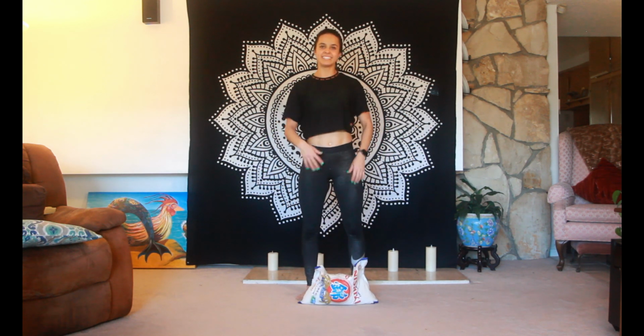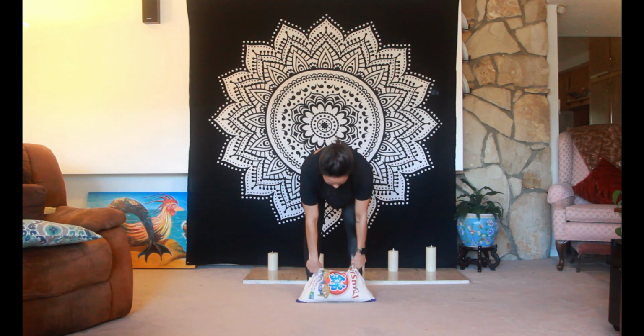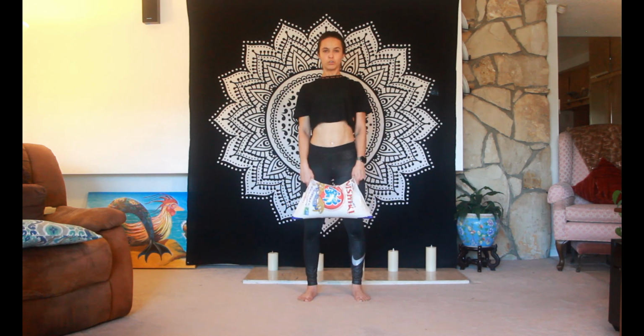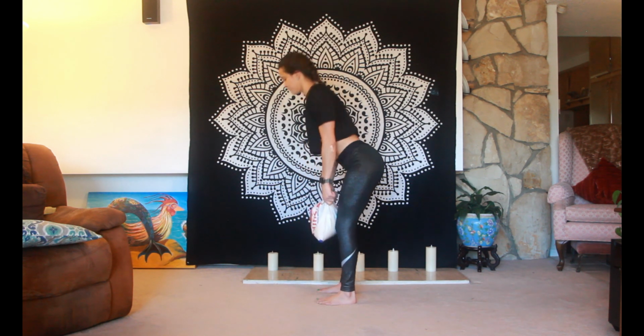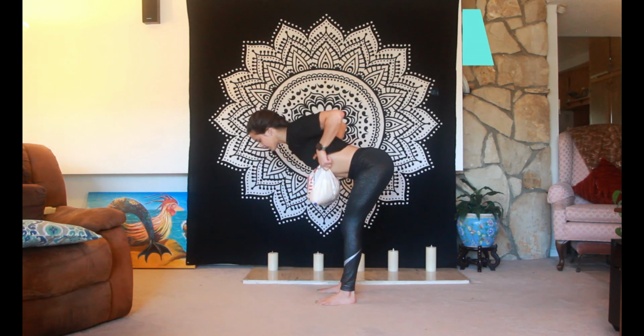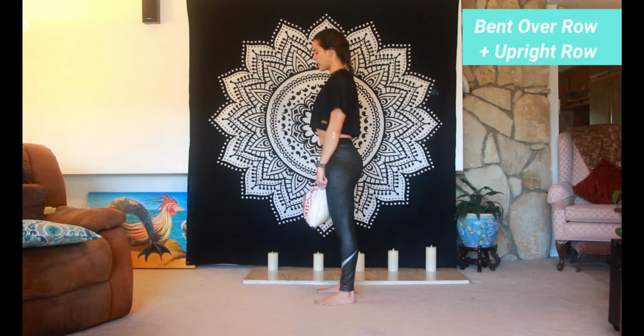Shake it a little bit. And let's hit our next set, going back to our rows. Grabbing either end and step. Stand nice and tall, shoulders back, chest up. Push your butt back, notice my spine stays long, legs straight down before I stand up. Come tall, squeeze your glutes, squeeze your shoulder blades as you drive your elbows up high.